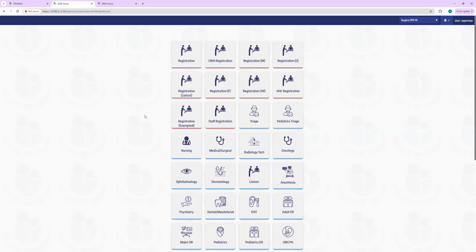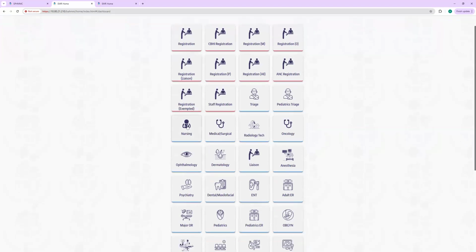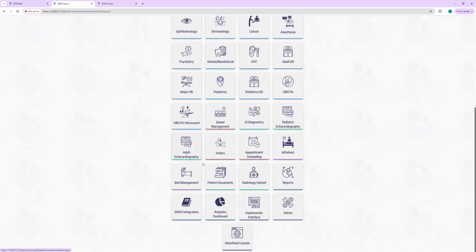For this unit, they have their own specialized forms, but those forms have to be associated with an order. For example, if somebody sent a lab order, like you have here, BAHMNI has something called order fulfillment, right here. So we can go here, and in order fulfillment, somebody can come in and fill in the result.